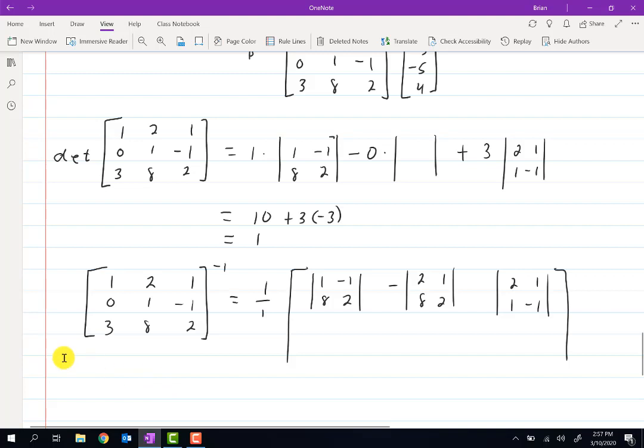All right, moving on then. Typically this here is the 2, 1 position, but I'm interested in the 1, 2 position up here. This will get a negative. Remember, these negative and positives, they alternate. So let's see what we have here. The 1, 2 position, if I go down and cross out that column and also cross out that row, what's left? A 0, negative 1, 3, 2. The next entry will be positive.